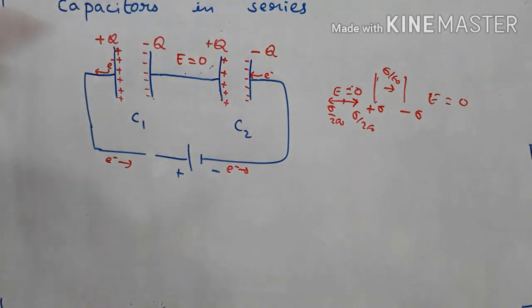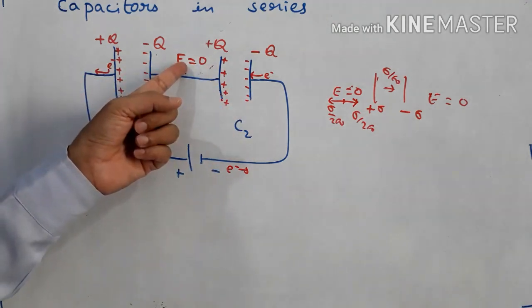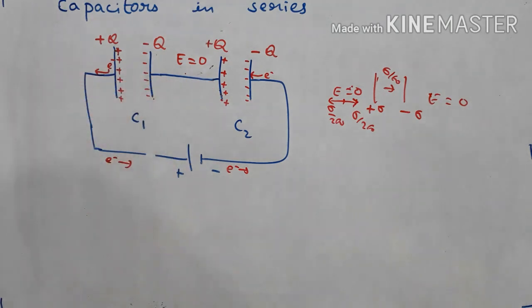If it is not 0, charge will flow. Why will charge flow? Because if it is not 0, electric field will not be 0. If E is not 0, the free electrons in the connecting wires would flow. I would suggest you to listen to this particular explanation again, and if possible again, and write this explanation in your note. You can find this explanation in your NCERT text also. Let's proceed further regarding this.